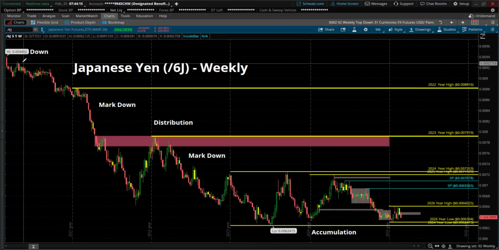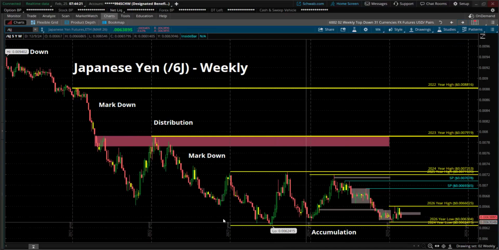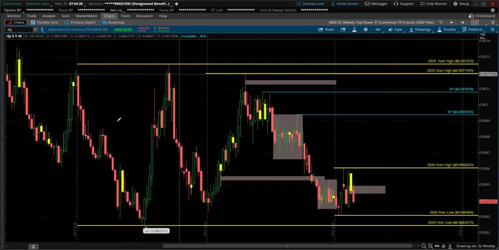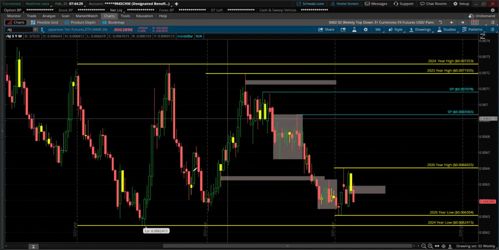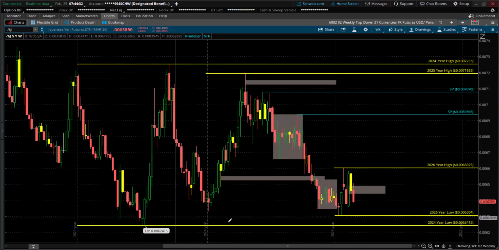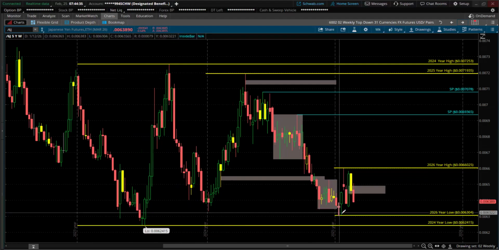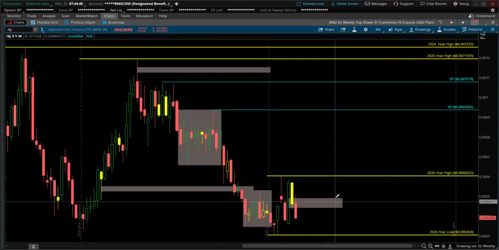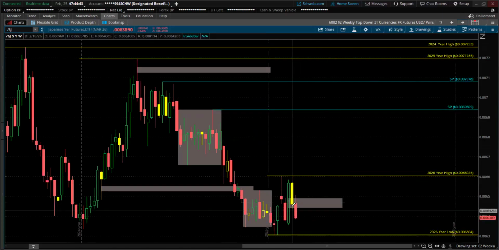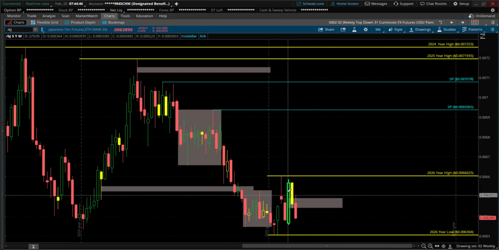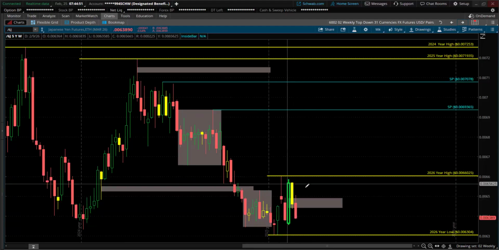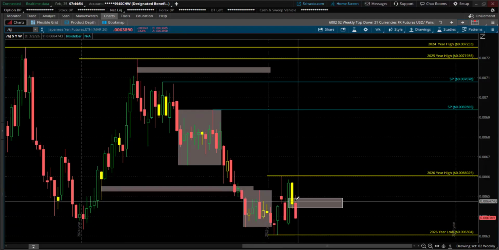Japanese yen. Again, 5-year chart, weekly. Huge decline last year and the prior year. I'm going to zoom in. Yep, the high of 2024, the low of 2024. Huge consolidation, building a coil, building energy for a breakout. Here's the low of 2024. This was the low of 2025. We broke it this year and made a strong reversal. For the current week, look at that. We already broke below that inside candle after that big, strong green candle up. So there are a lot of reversals here, but it's in a huge consolidation. Opportunities, if you're bullish, to be buying on the dip.